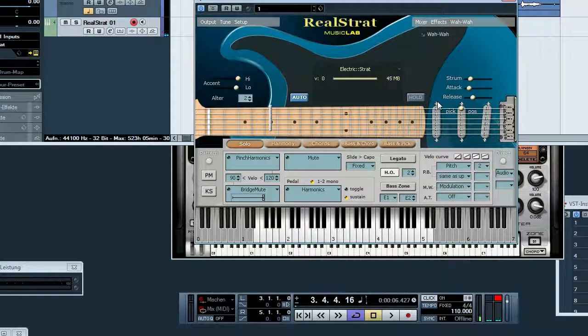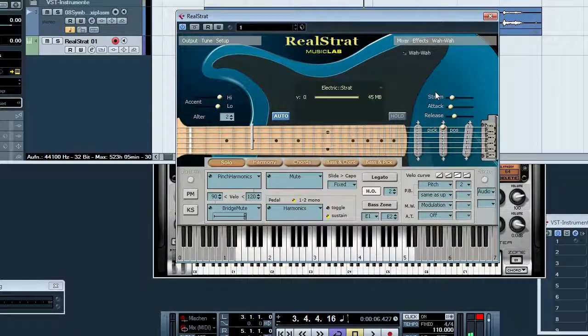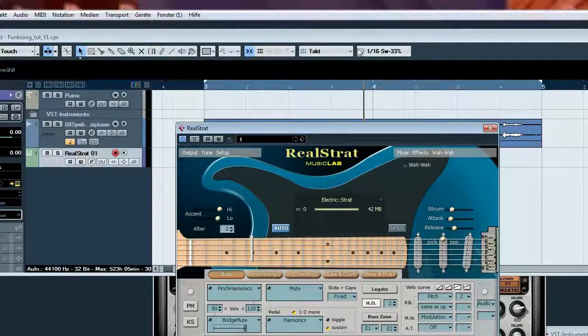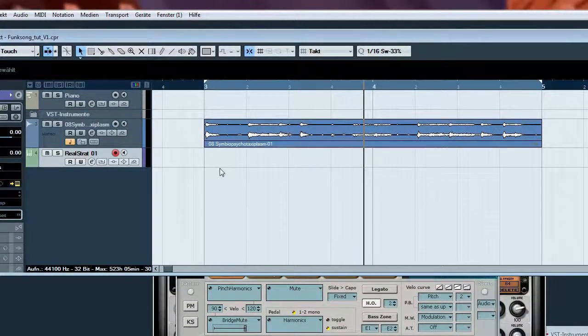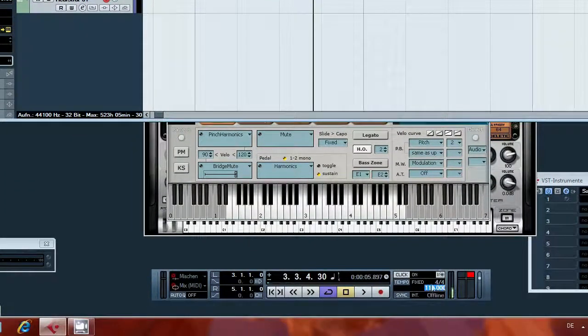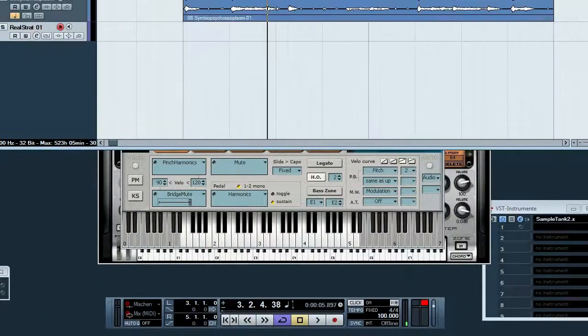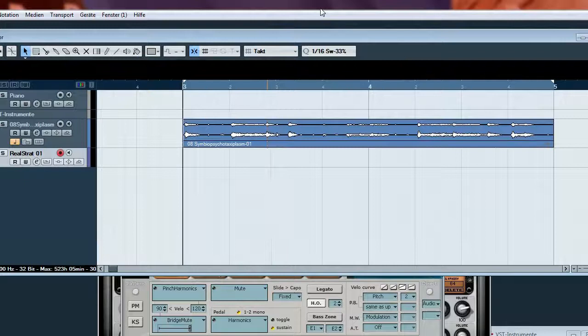Okay, and what I'm going to do now is, using the keyboard, play these chords in Real Guitar. So there's the MIDI track, and I'm playing along with the guitar player in order to really rebuild his playing. Okay, it's a bit fast. I'm going to make it a bit slower. Right. Okay, let's practice.